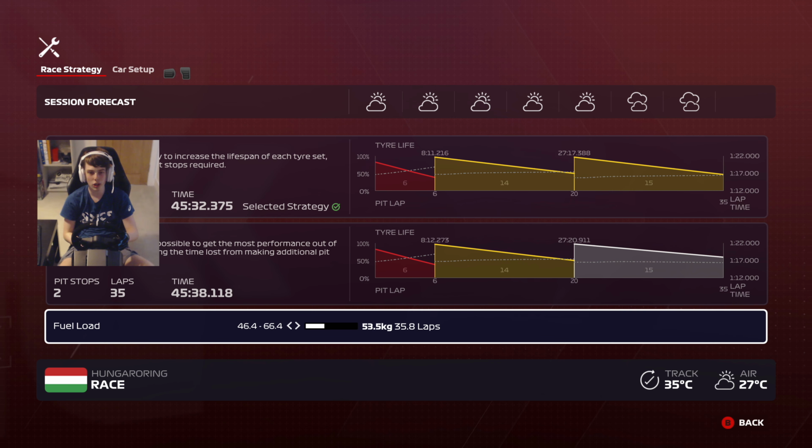Let's dive right into it then. Here for round 13 of the year from the Hungarian Grand Prix. It is 5 red lights and it's lights out, and away we go.